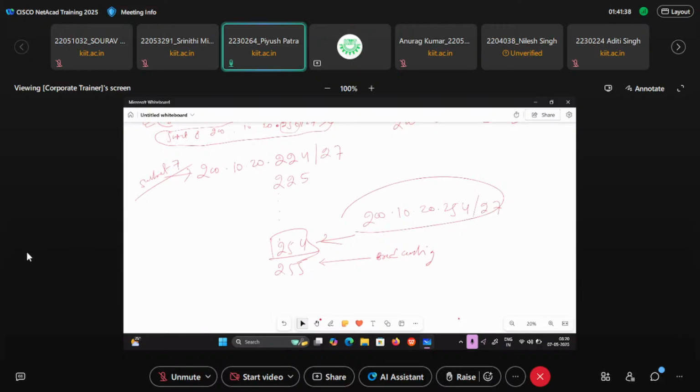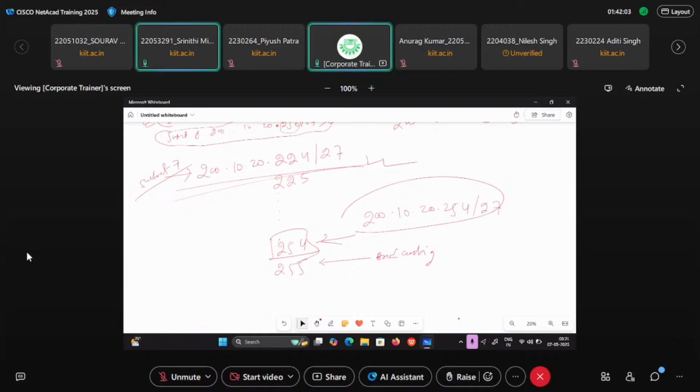.224, 200.10.20.224. This one will only be the 224 one, right? This is my last subnet 7. So I hope it's clear to all how many hosts you can configure, what will be the first usable IP, what is the first subnet ID or last subnet ID. If anybody will ask you what is the new CIDR value of your last subnetted network. IP 224 होगा ना? लास्ट सबनेट IP 224 वाला होगा, राइट?